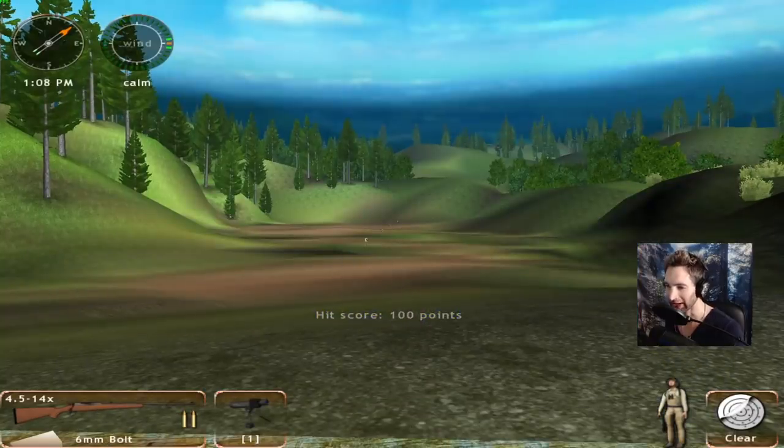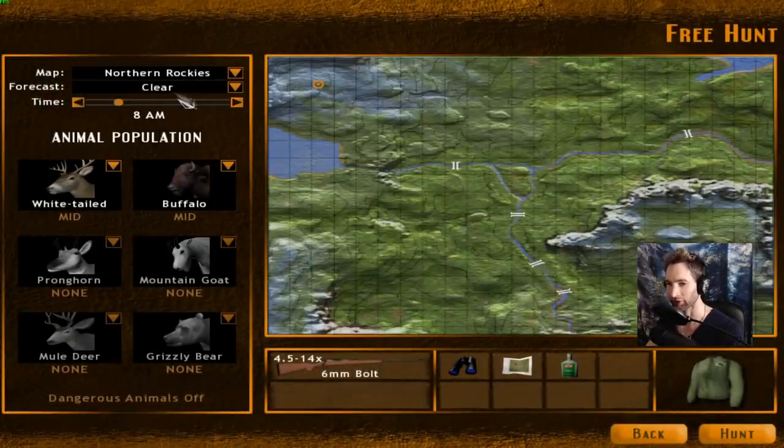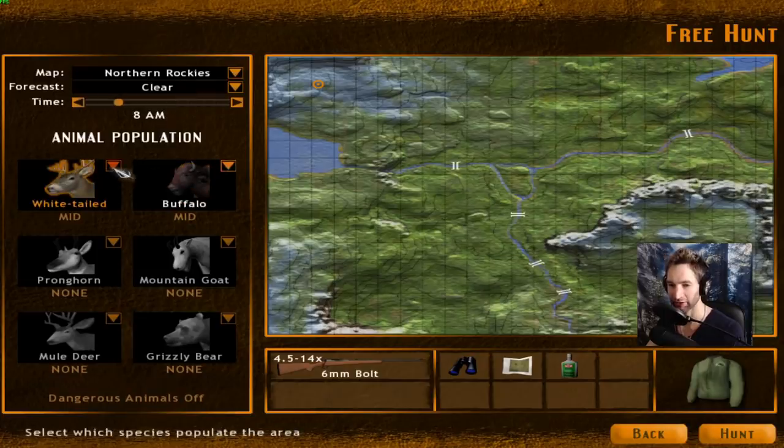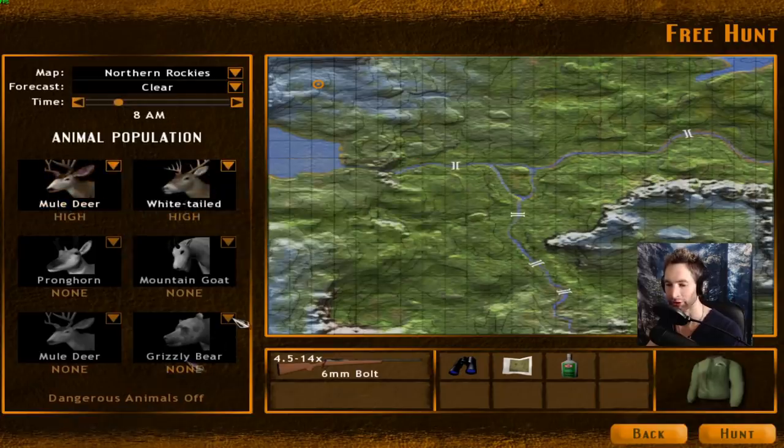Now, we're gonna head on out and try and find some nice whitetail bucks and probably some mule deer. So I think we're gonna hunt somewhere near the northern Rockies area. I think that should be a good spot. We'll look for some whitetail and probably mule deer. Maybe a couple of grizzly bear as well.